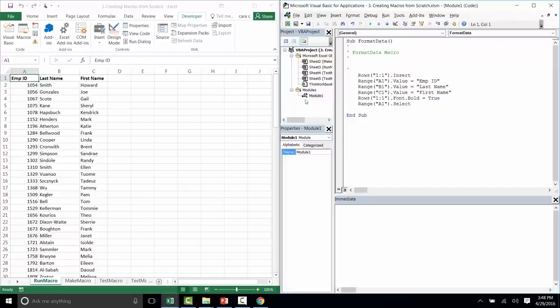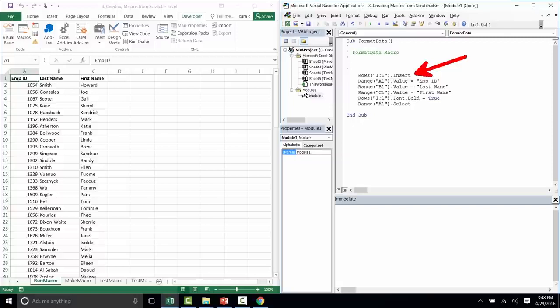Okay, so we're going to be looking at the code on the right-hand side and starting to read it as though these were normal sentences. The very first line starts with the word Rows. Following that, we have the exact row we want to be talking about in parentheses. This is also surrounded by quotations. You're going to see this a whole lot. This is the syntax of this particular object statement.